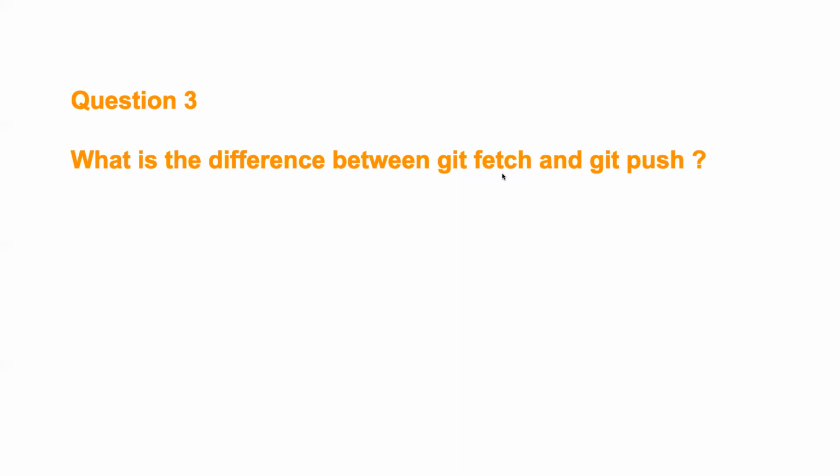Basically, git fetch only informs you about the latest changes that are made to your remote repository. Let's assume that you are working on a specific repository and you have cloned the repository to your local. After X days, you realize that you want to see what changes were made to your remote repository by your friends, colleagues, or any other developers. So you can simply do git fetch. It will show you the information about what changes were made, but it does not merge the changes to your local repository. Whereas git pull does the same, but it will also get the changes to your local repository. So that is the difference between git fetch and git pull.